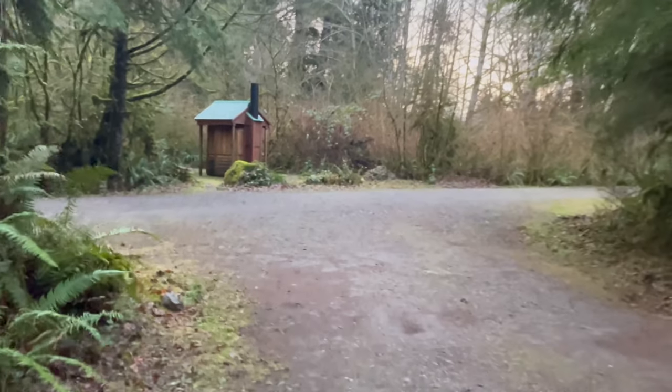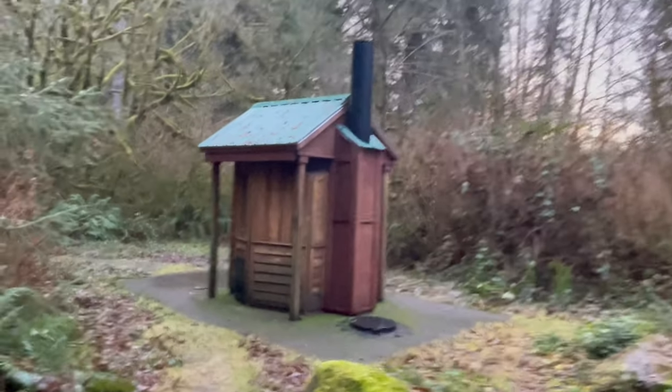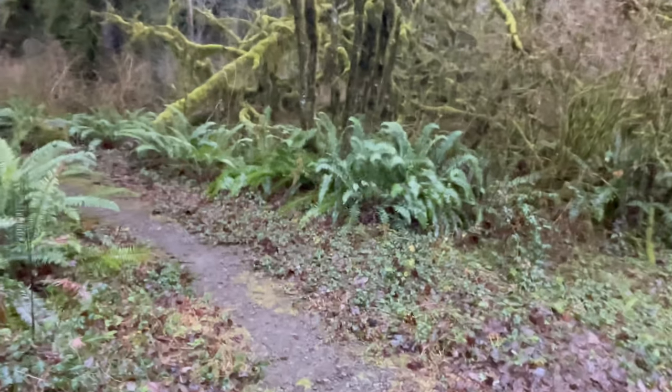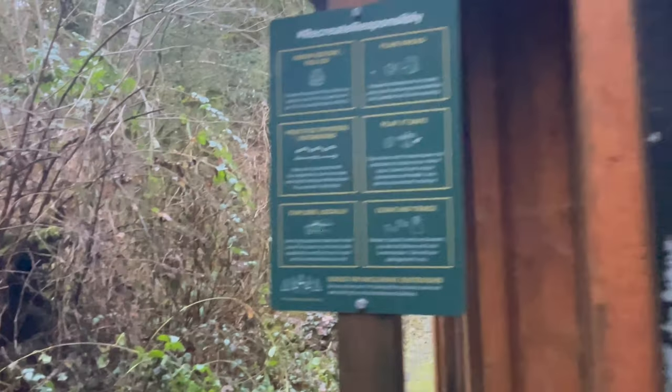There's the pit toilet across from me. I normally wouldn't camp near one, but it doesn't smell, so I'll wander over and look at it real quick. As far as pit toilets go, this actually looks pretty good. It's right next to the disabled site with a pretty good path. Now the truth test — let's open the door. Yeah, it's a pit toilet. No graffiti — well, there's a little bit over there, some language I can't read. But overall pretty clean, pretty good shape.